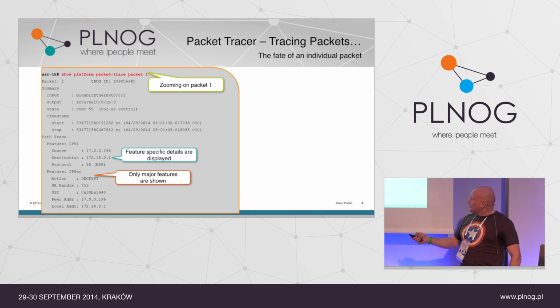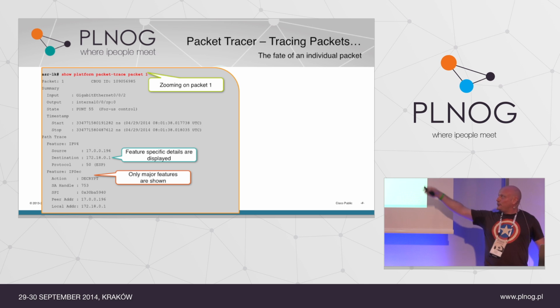And here you see that the info that gets printed says action decrypt, and then you know the SA underneath. So if IPsec doesn't work, you can, from the data plane, try to understand what is going on. And here you have the SPI, you have the peer IP address, so you have a lot of information and pure visibility. You can have 4,000 spokes, and you will just troubleshoot one.